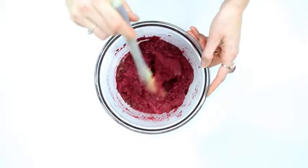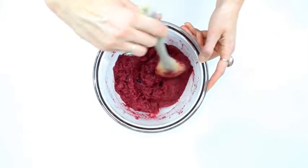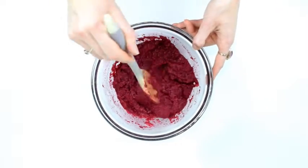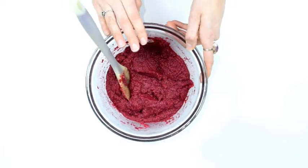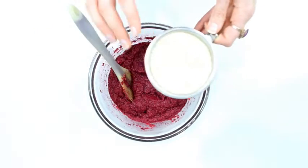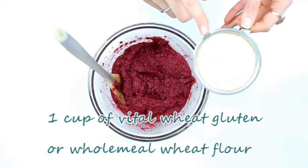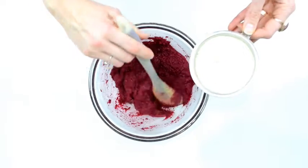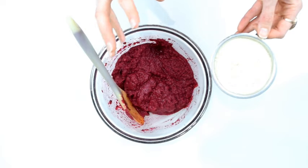And also, if you don't have smoked paprika, for example, you could add some liquid smoke instead. And now you could either keep it completely whole foods and add a cup of wholemeal wheat flour. However, I wanted a little bit firmer texture, so I'm gonna be adding 1 cup of vital wheat gluten, which is just the gluten to bind it all together. So we'll be making almost a seitan, if you like.